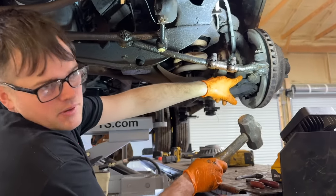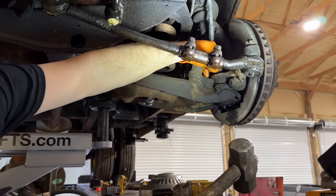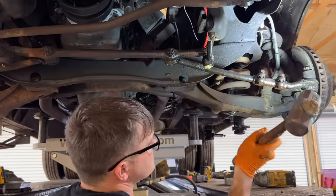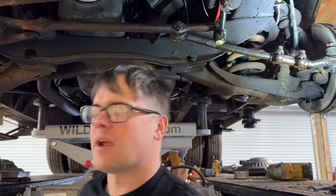So I've got to break this big ball joint loose. What I did was unthread the nut about halfway, so it's still got a lot of threads connected. With the spring pressure still on it, I'm going to whack this thing and see if it'll come loose. It popped loose off camera.